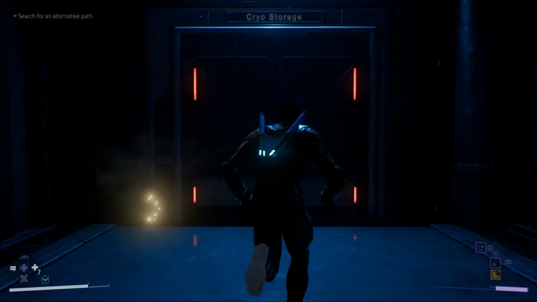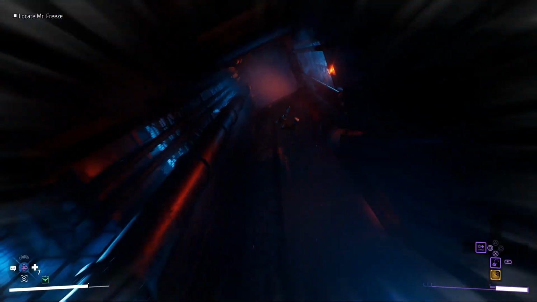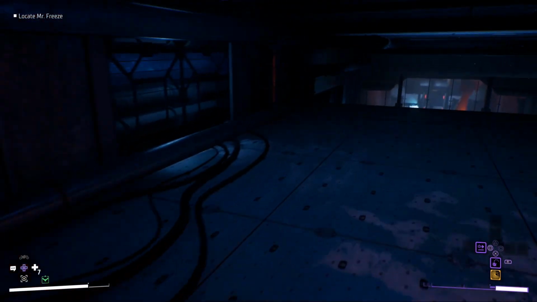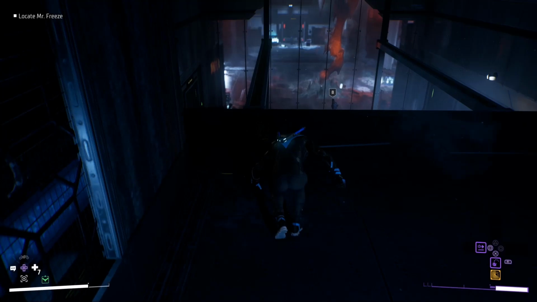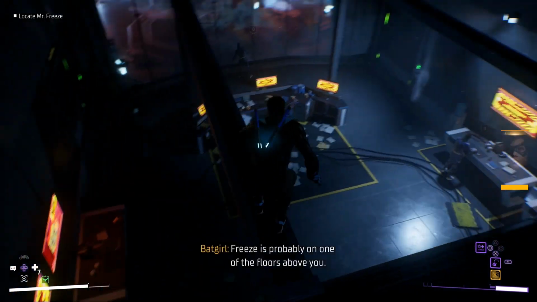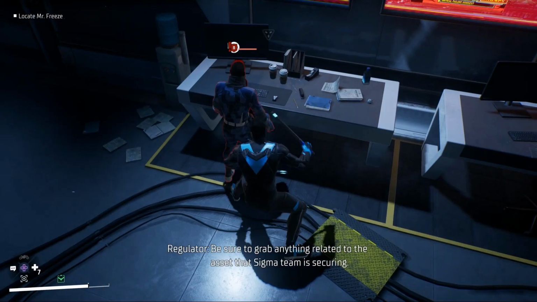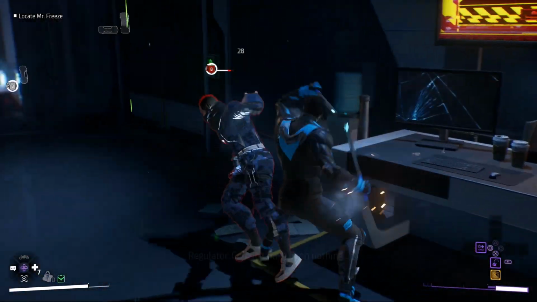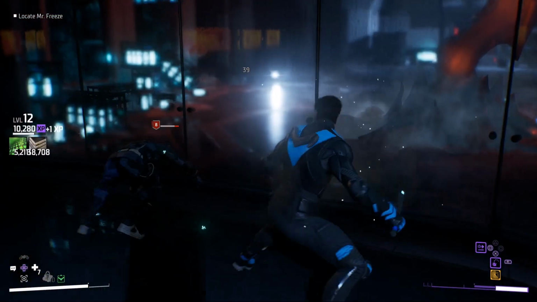The cryo storage? Well, hello. Who's in here? Good, cryo freezing. I mean, that's what I'm guessing when they say cryo. Freeze. Freeze is probably on one of the floors above you. Be sure to grab anything related to the... I'm just gonna kill everyone again.